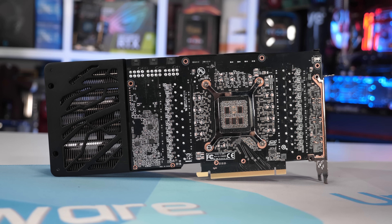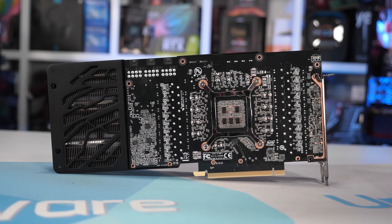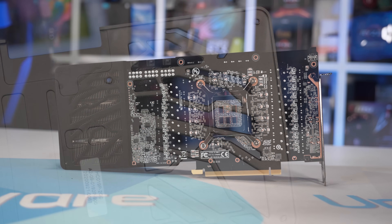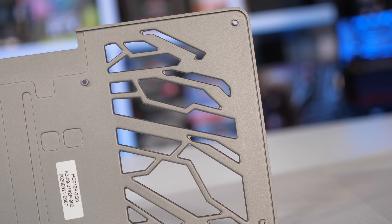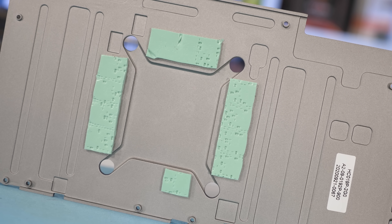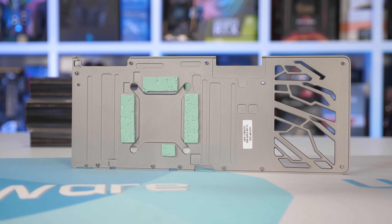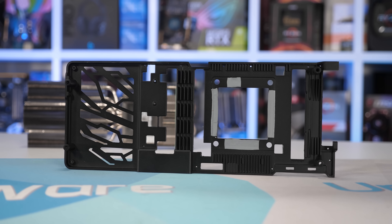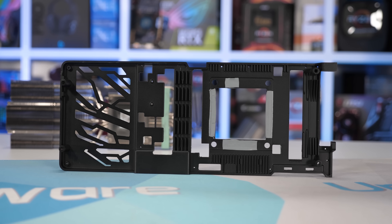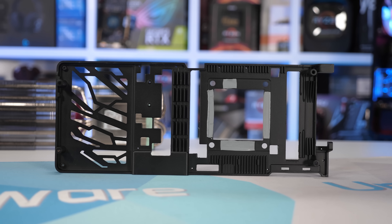Design-wise, this is probably the best RTX 3080 I've come across yet in terms of bracing and structural support — the GameRock is second to none. Firstly, that aluminum backplate is very thick, weighing in at 184 grams, and it features a number of folds that add tremendous strength. Palit has also included thermal pads behind the GDDR6X memory chips, designed to remove heat from the backside of the PCB. The backplate is also secured to a large black aluminum brace on the front side of the PCB using 13 screws, ensuring minimal PCB flex and perfect contact for the cooler over the GPU die.